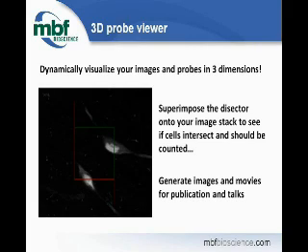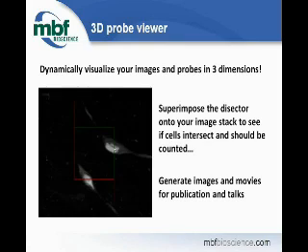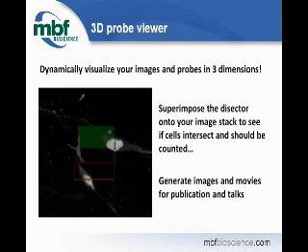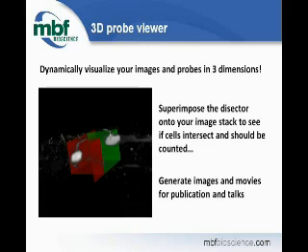And what that allows us to do is rotate the stack with the dissector so that we can then make more informed decisions about whether or not the object should be marked. And so this cell here, when we rotate it, looks like it would be a good candidate. But now, once we rotate a little bit more, you can see that the top itself is actually outside the dissector, so you wouldn't meet the criteria to be counted. This can be a handy tool. You can use this 3D probe viewer to generate images and movies for publications and talks as well.